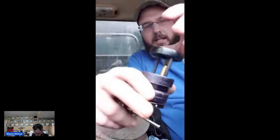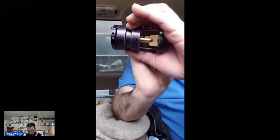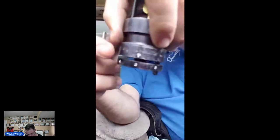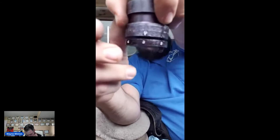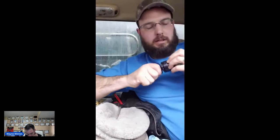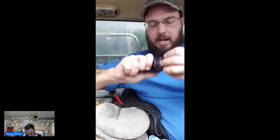If it's not flat, you're not doing it right. If there's any gap in between the key and the base of the cutter, you are doing this incorrectly. Number is lined up. The wheel is locked in place. We insert the cutter. And I'll show you on the seven what it looks like. Okay? So we cut it until it's flush.